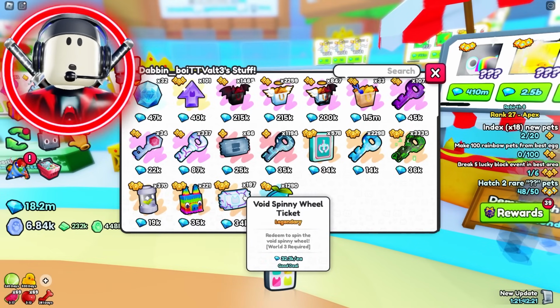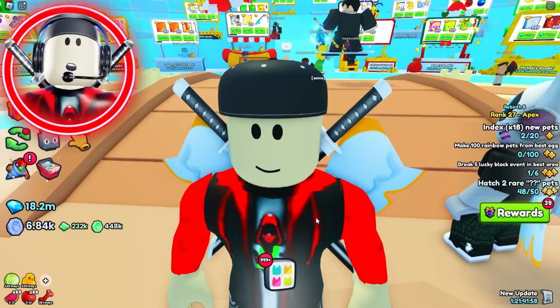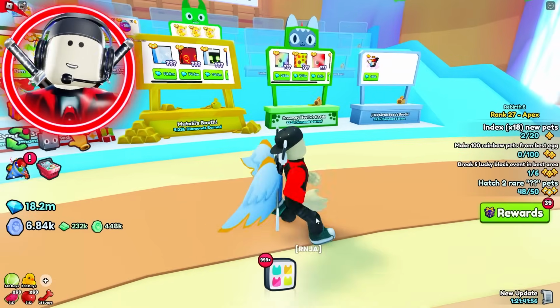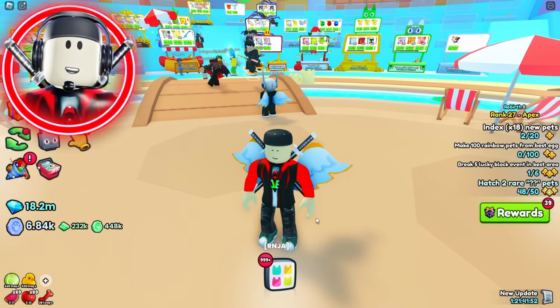The same thing goes for the Void Spinning Wheel ticket. They're going for 32,000. You could literally walk into a plaza with 100,000 gems, buy specific items, and turn those things into 250,000 gems really easily right now.